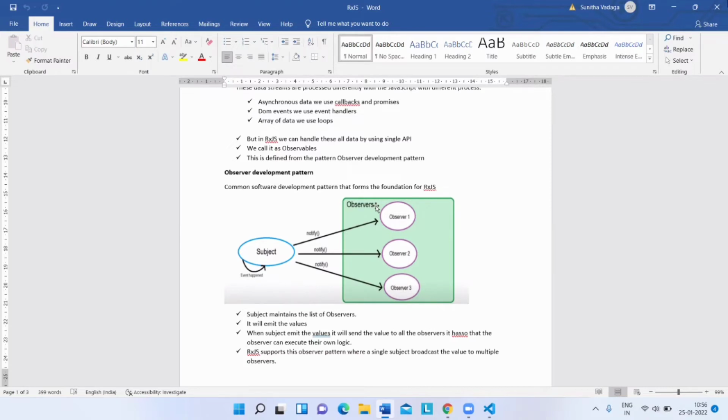They're asking us to subscribe. Why? Because once they upload the data, YouTube is nothing but data streaming only. So YouTube is using the concept of RxJS. So once you subscribe, what exactly is happening?